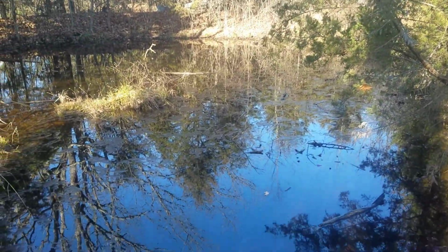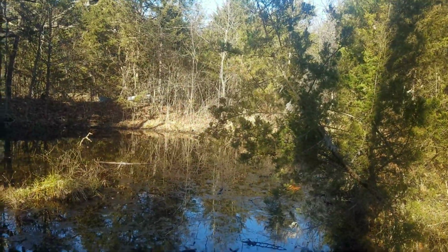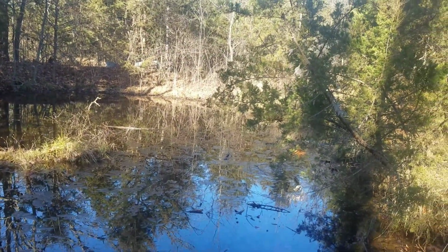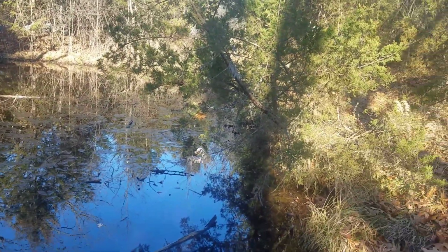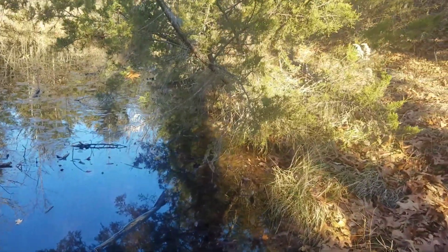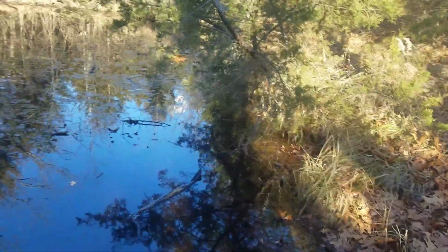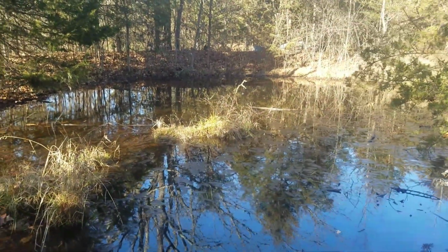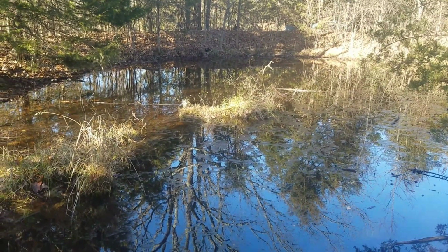There is life in this pond. There's a couple little perch in here. We get huge snapping turtles down in here, lots of frogs and other turtles, and we actually had a muskrat this year that had built a little den back in there. So this is another project. Like I said, it'd be really nice to have a pond that we can stock or something like that.